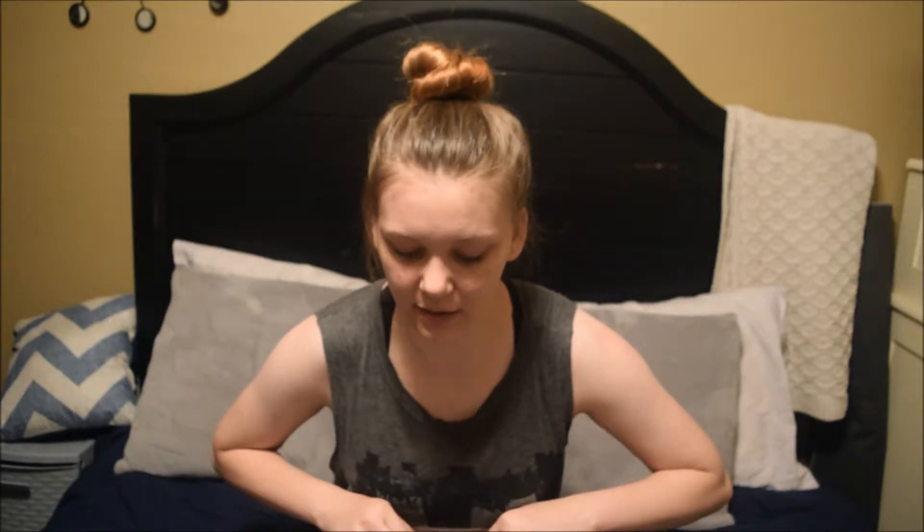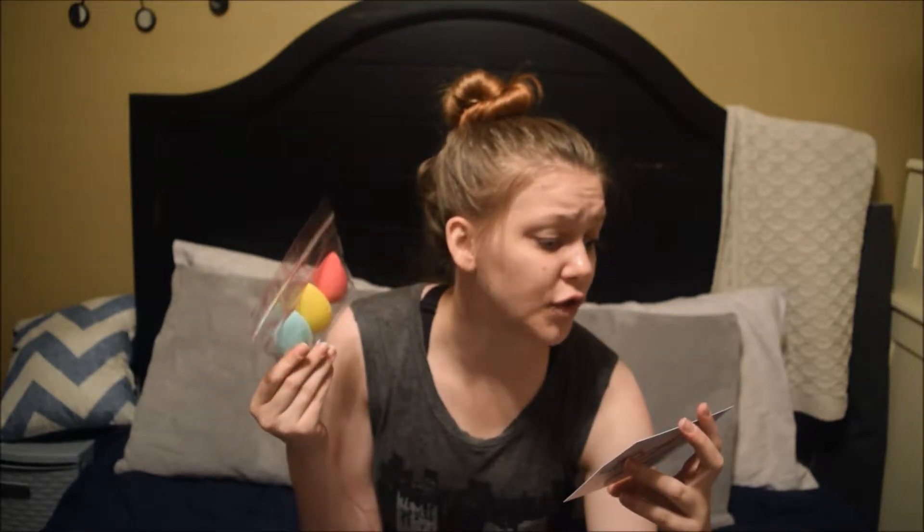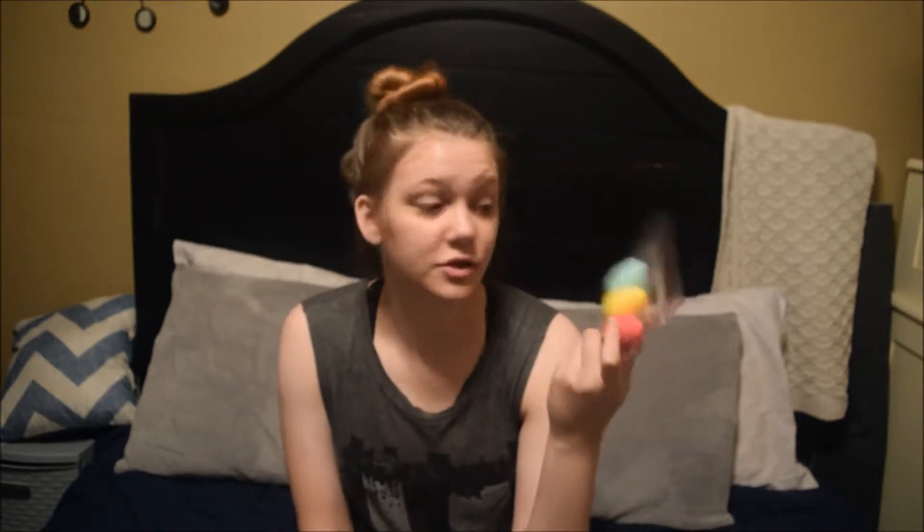The Blend Squad three-piece contour blending sponges retail for $36. The box is $21 a month — if you want to sign up, I'll leave the link down below. It's not an affiliate link. There is currently a wait list to get in on the box, but it's well worth it. I've already more than paid for the box with just these sponges, and I love sponges. So $36 for three pure blend sponges.